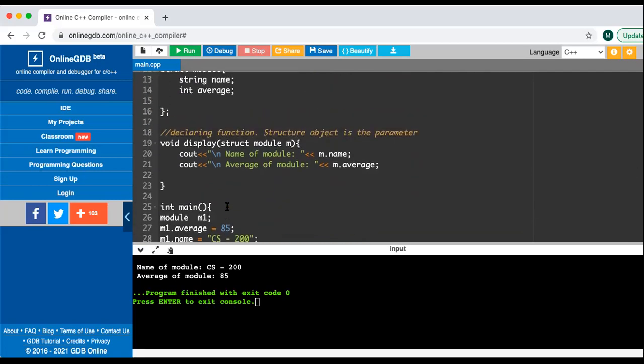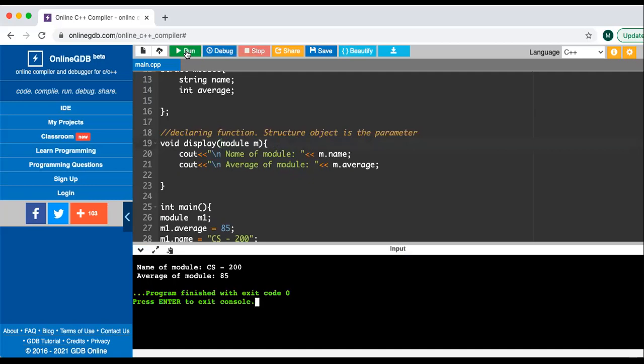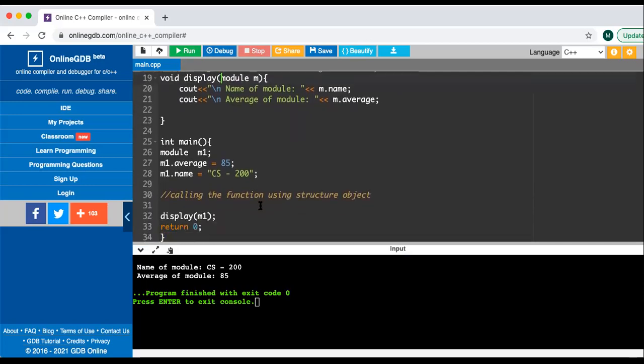So structures can actually be used as arguments to functions. Okay, so we have the keyword struct here. Now let me just remove this keyword from here and see whether it would work or not. Let's just run it. Okay, so it works. So that means that you need not write struct here. Even if you write that, that won't have any bearing on the running of this particular program. Same is the case at line number 26. If you write struct here, it won't have any bearing on that.